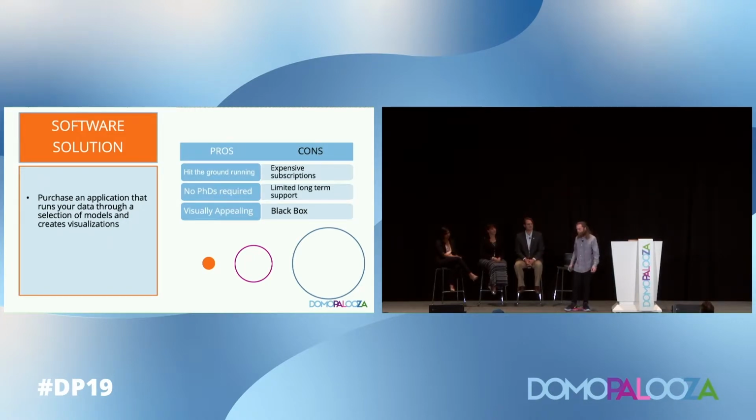But unfortunately, there's a lot of reasons that that solution just wasn't going to work for us. For one, they cost money. We're already paying for Domo, which is a great business intelligence tool that we already love and know how to use. So do we really want to go spend something else, try something new that we don't already have a great relationship with the vendor? Probably not, right?